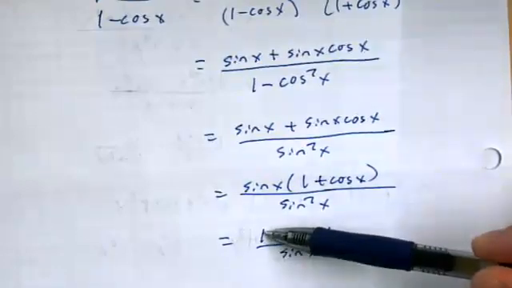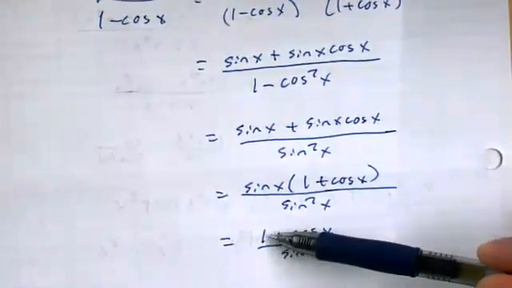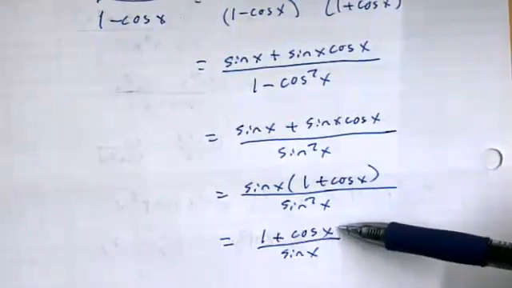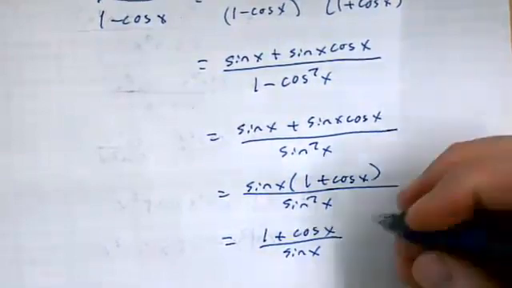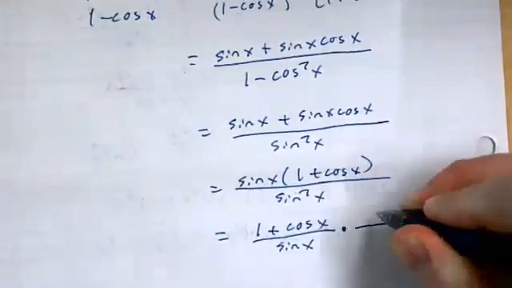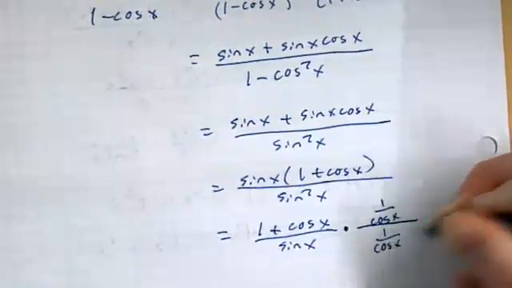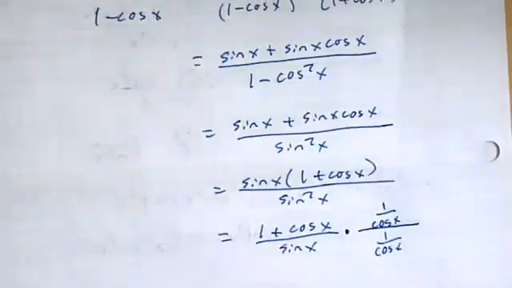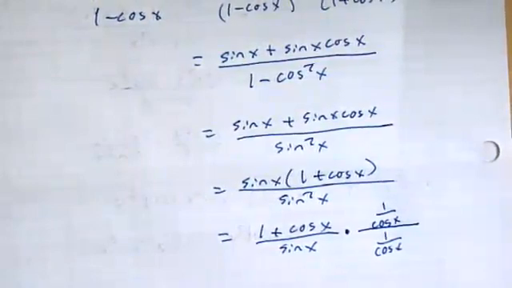This could be a secant if I divided it by cosine, agreed? 1 divided by cosine is secant. Cosine divided by cosine is 1, that's what we need. Sine divided by cosine is tangent. I think I would multiply times a really nasty fancy version of 1, 1 over cosine x over 1 over cosine x. And that would get me there. I'll leave the last step to you guys. Could have saved myself 2 steps if I hadn't multiplied that sine x out, but oh well, we got there.